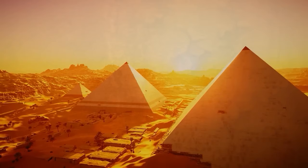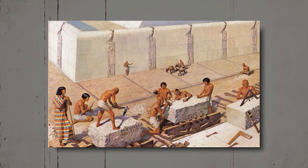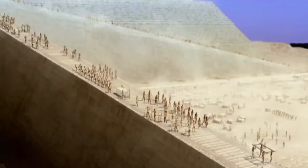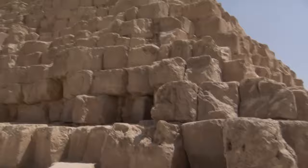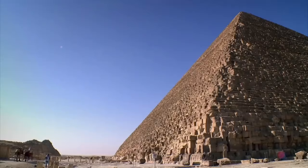Randall talked about the architecture of the pyramids, especially the stones used to build them. The Great Pyramid was built by quarrying an estimated 2.3 million large blocks weighing 6 million tons in total. Randall says the pyramid architecture and technology seemed far beyond these ancient civilizations, but they did it anyway. It makes you think a little bit deeper about our history and what they meant. It also makes you think about everything you learned in science — was it all a lie? Let's talk a little bit more about the mystery of the pyramids, and maybe we can crack something archaeologists and historical researchers have not been able to crack.